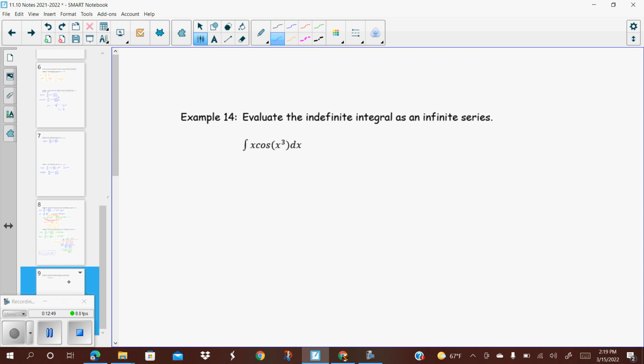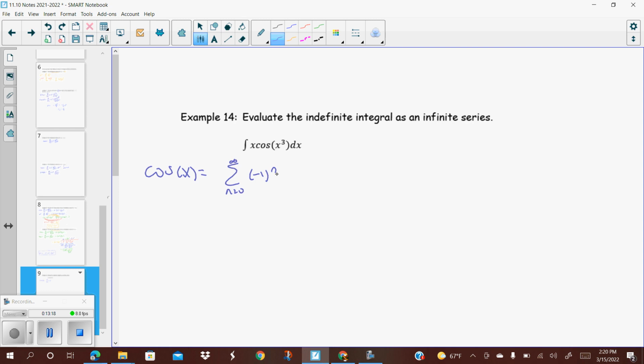Even with that x out on the front, if we tried u substitution, you'd end up with a 3x squared, which would not get rid of all of the x stuff out in the front. As a matter of fact, it would introduce another x someplace out in the front. So the only way to do this integral by hand is to create an infinite series. So what we will do to integrate this is we'll start off by building the series. We're going to start off with the fact that we know what cosine of x is as a series.